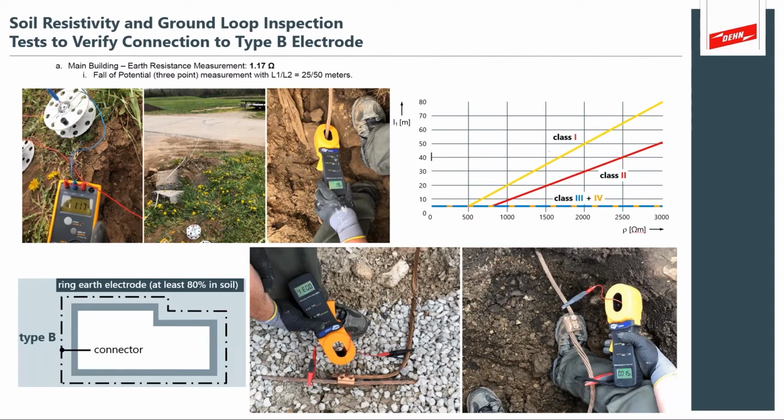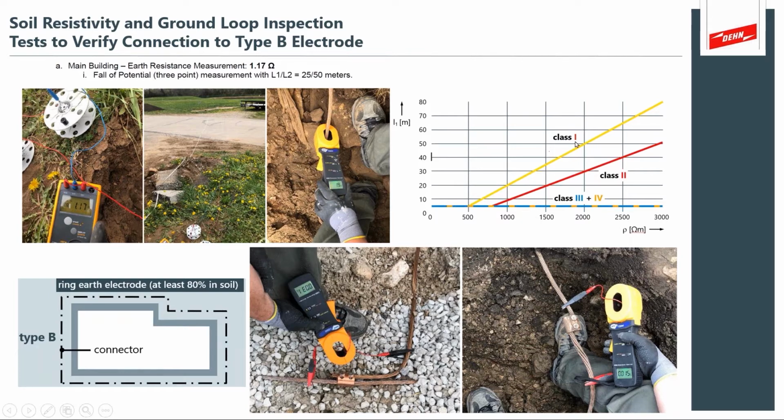So we've calculated the risk, we've calculated the LPL level that we need, and then we can apply that to all manners of the lightning protection system. So we're going to focus on the earthing system first. And at a water wastewater plant, you'll see something that very much looks like type B ring electrodes. And I like to show this table because we can derive how much earthing we need to apply for the site: how many earthing rods, what amount of conductor in contact with the soil.